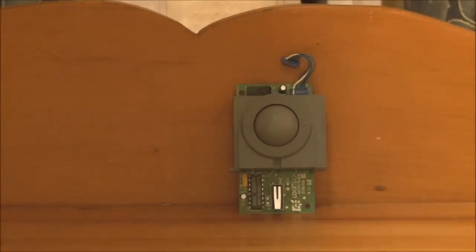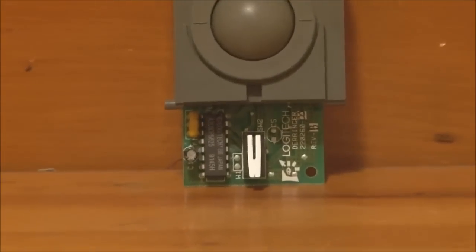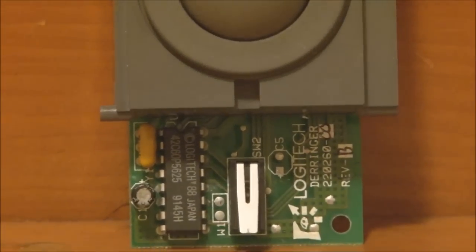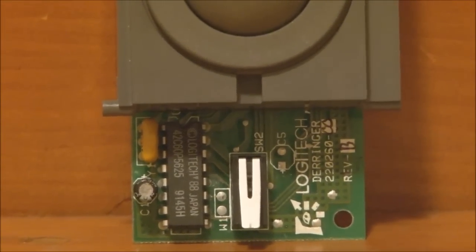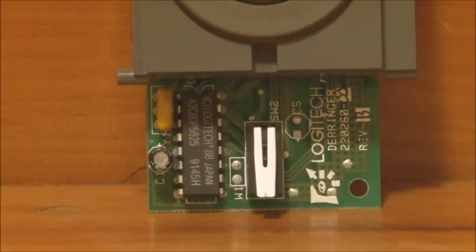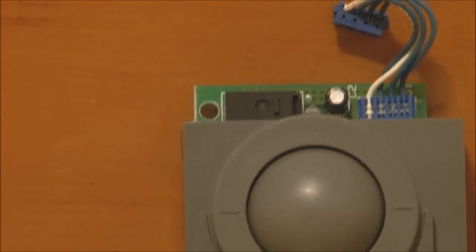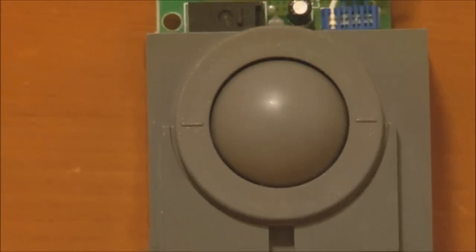So here's the trackball module. Not much to really talk about there, but it's actually made by Logitech, surprisingly. It's funny, I thought that would be something that Apple would have made in-house, but it's actually a Logitech unit. So we've got the micro switch there for the button, and the micro switch up there for the other button, and the trackball assembly itself.